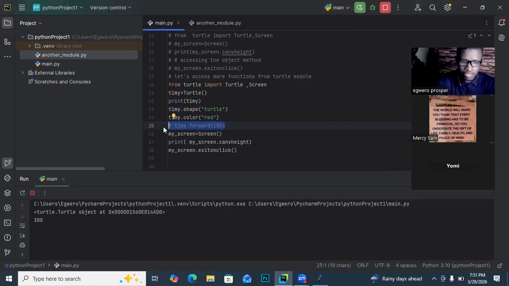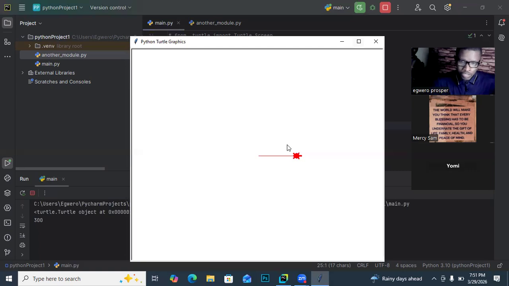By the time you stop it and run it again, you will notice that it will shift from where it was by 100. This is just like a car that has started moving, as if you have applied some energy or external force, and the car started moving by 100.